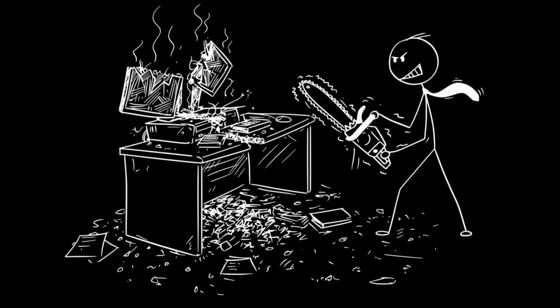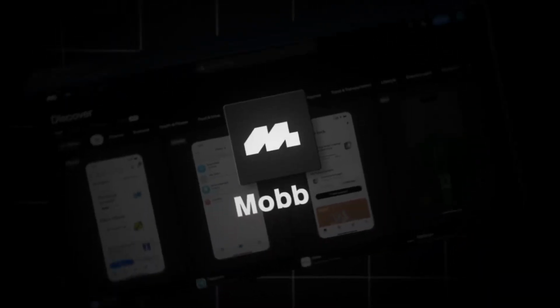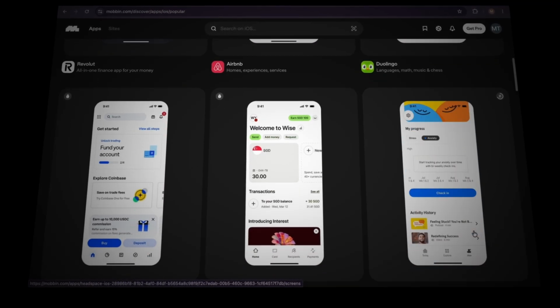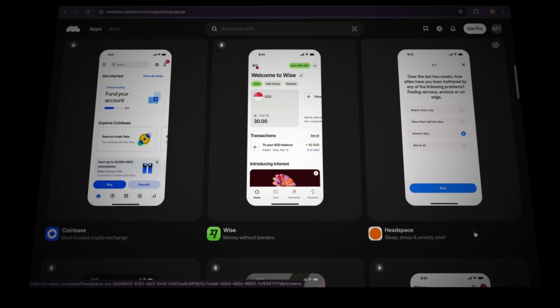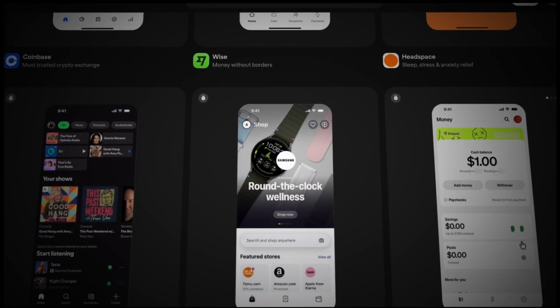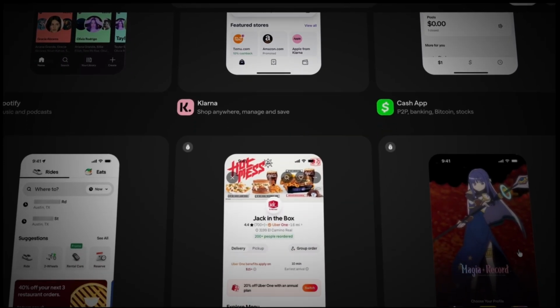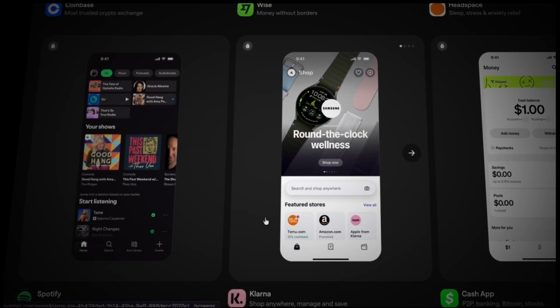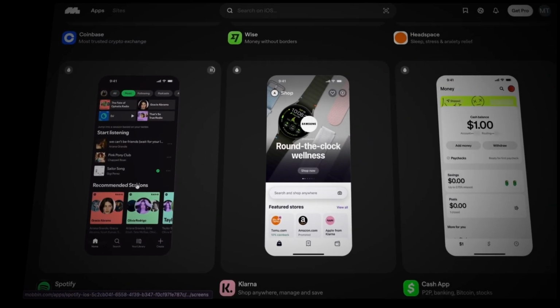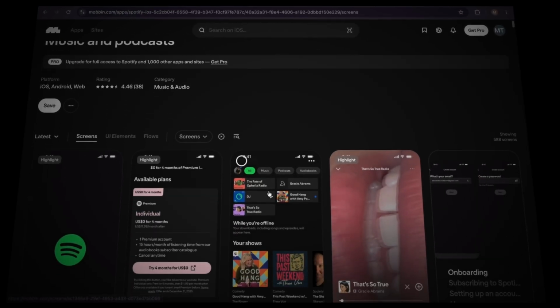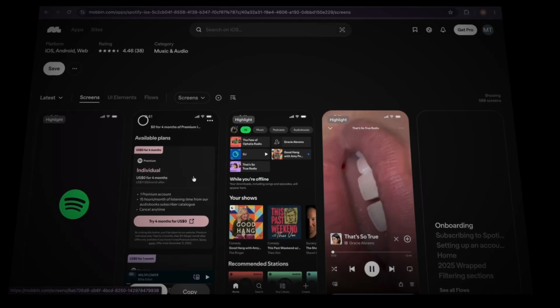Step 2. Find the design to copy. Let me show you exactly how we are going to structure our app, because this is where most people usually mess up. We are going to use Mobbin. Right now I am in Mobbin, and what you are seeing is literally a goldmine of over 100,000 screenshots from apps like Duolingo, Notion, Todoist, and a lot more. And here is exactly what we are going to do. We are going to steal their proven designs and user experience and let Lovable turn them into code for us.